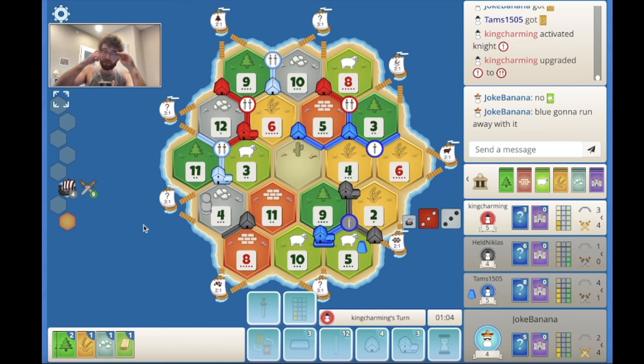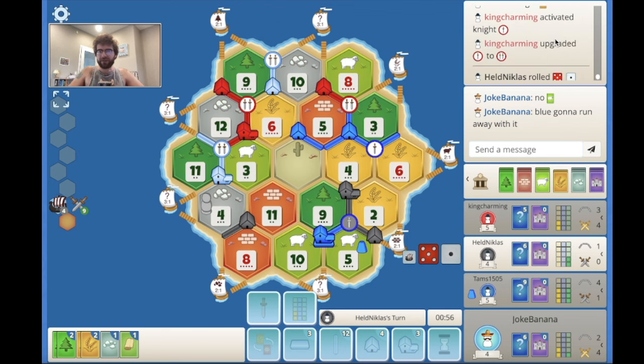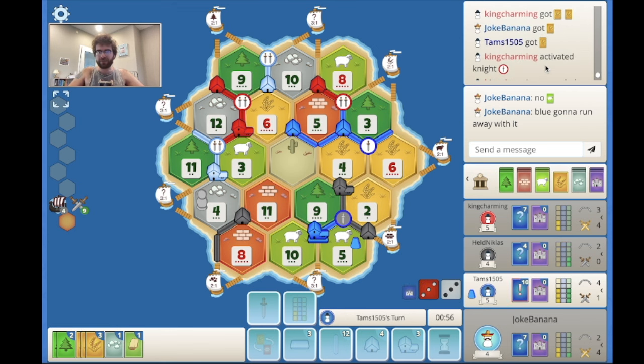I don't know. I don't think this is looking super good for me right now though. The six is getting rolled at the worst possible times, because I keep trading for my wheat and then I get it in hand. Oh, also I see red upgraded. Six, six, six. Oh my god, man.